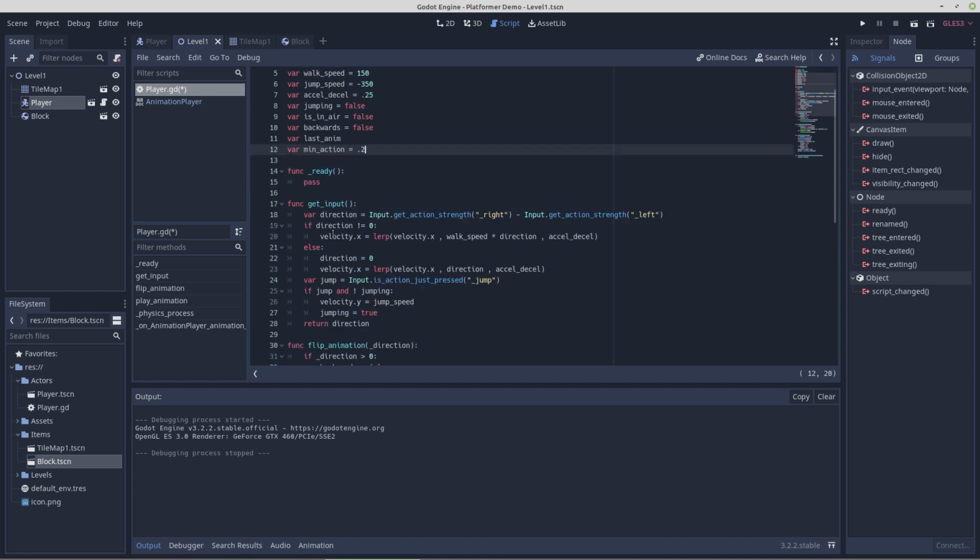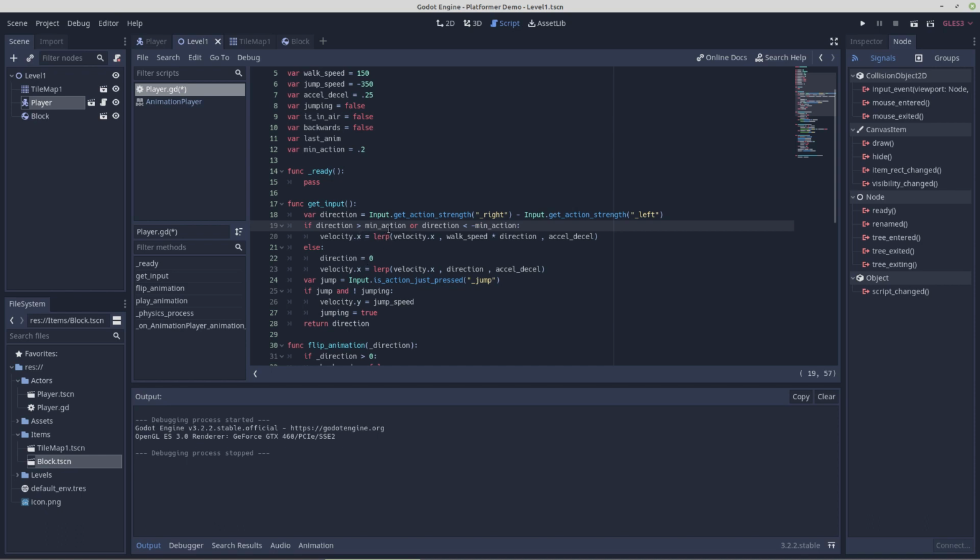Then if direction is greater than minimum action, or direction is less than minus minimum action, then velocity x will happen.